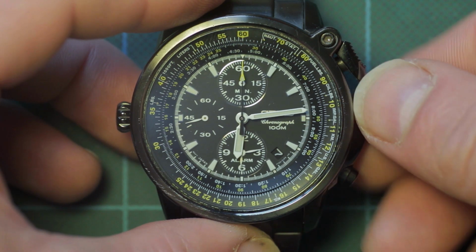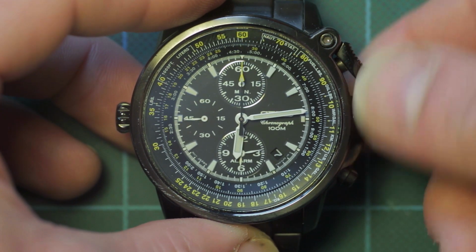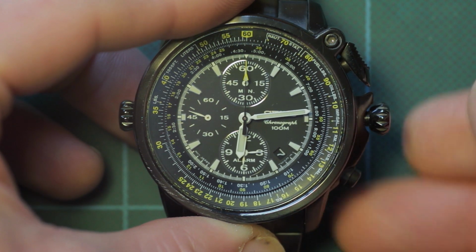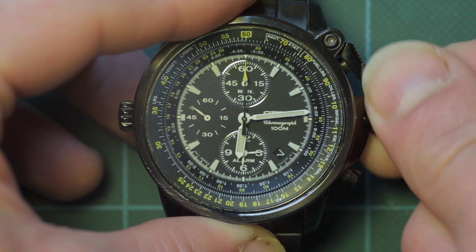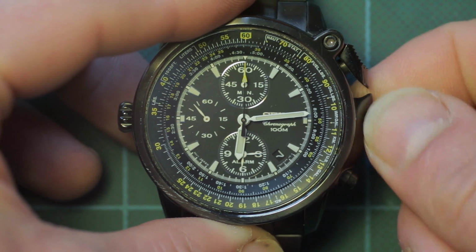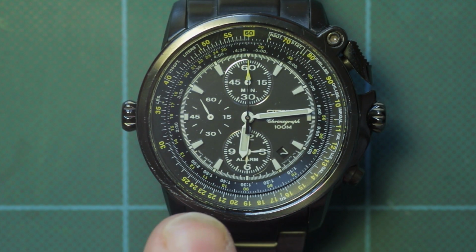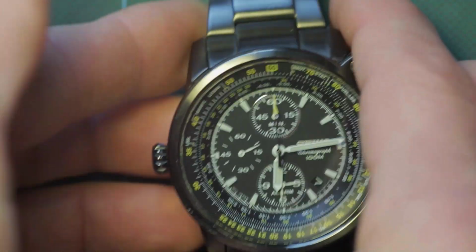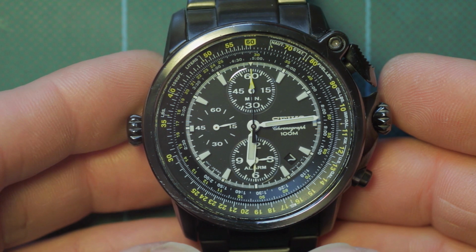And then for the alarm, unwind the crown, snap it out to position 1, press the stop button, pop the crown back in, and as this gets around to the 60-second mark, just hold that up to the microphone. I've not actually got my external microphone. Hopefully you can hear that. So that's all working.